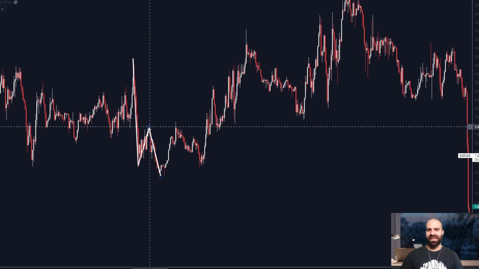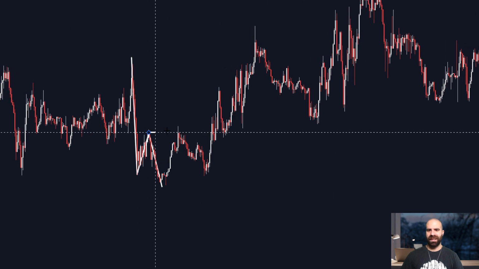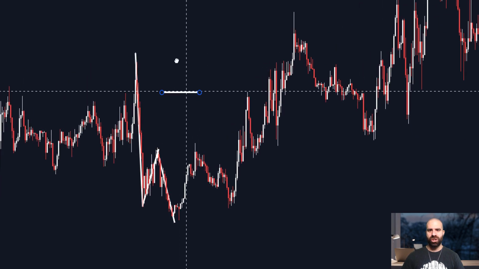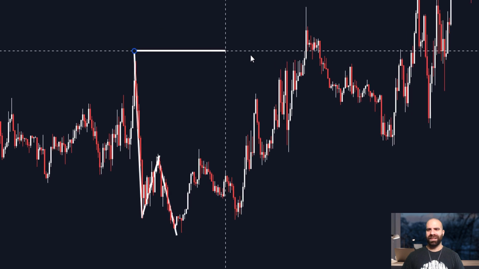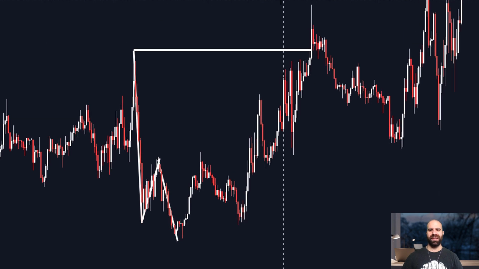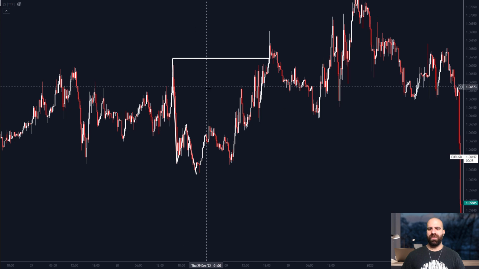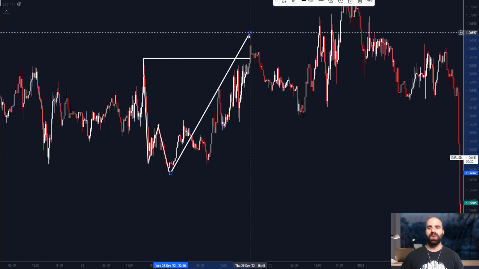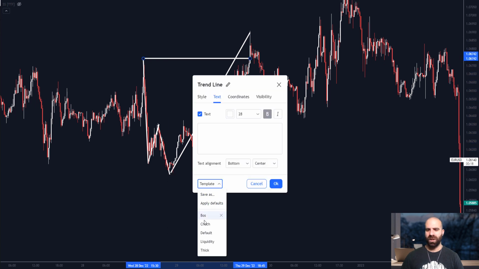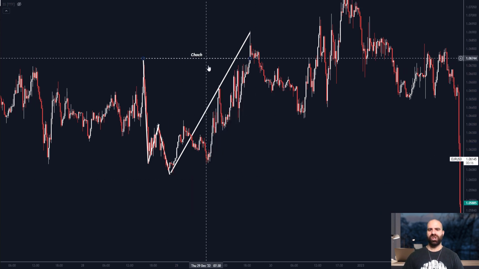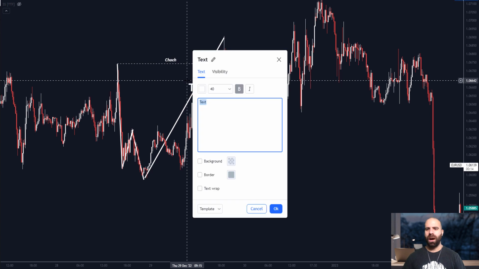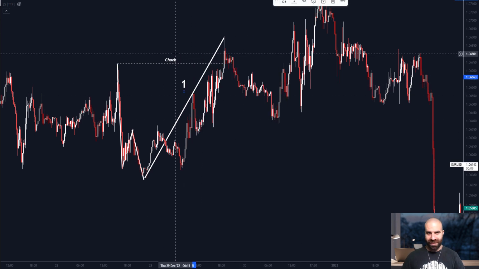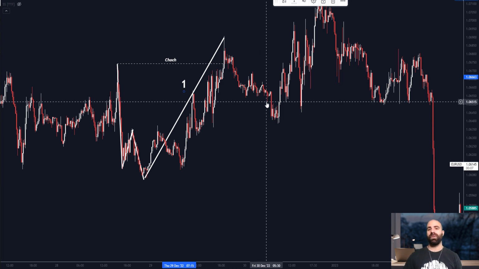And of course, this is a minor change of character taking place right here, but we want to see with this strategy the major change of character, which will take place if we break above this area. So once we break above this area, we see that now we have done the first leg which changed character, and I will go ahead and note that down as a change of character. And you will go down and say 1. This is the first leg which also changed character. So we fulfill one of our criteria.